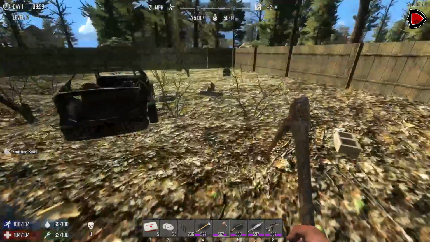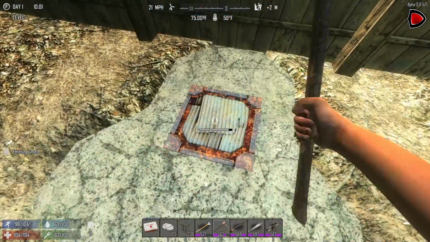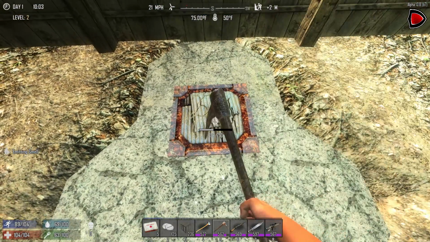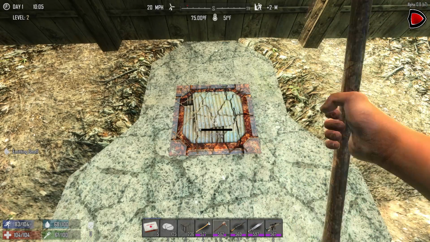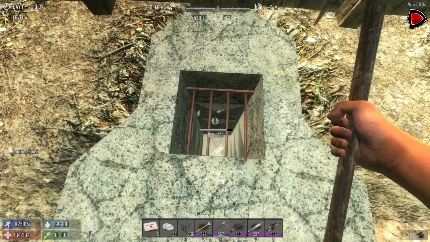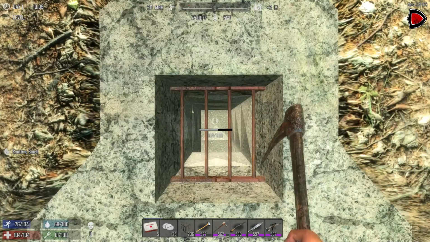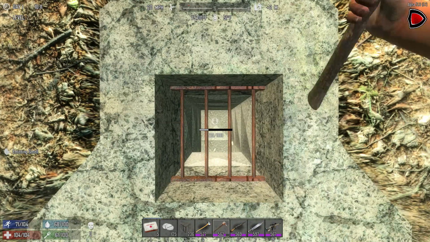But even better, it's in the far back. Go back here. You can bust this open. And this was another way to get in the bunker. I'd replace that with a vault hatch. I'll let myself take a little damage, but usually I'll replace this with ladders.